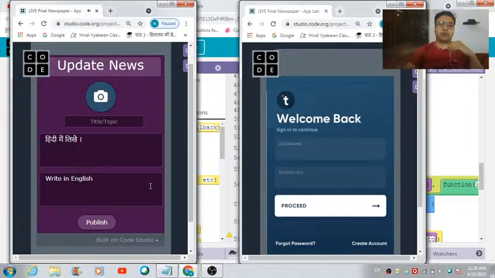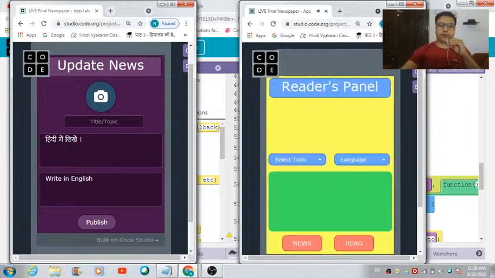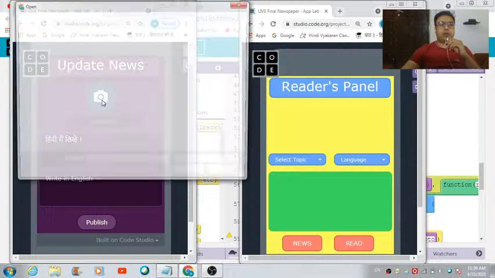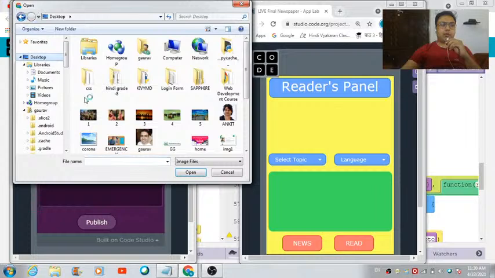Hi admin. You may publish the news now. Okay, so we are on this admin's panel. Let's write down reader over here in this username and reader over here in this password field. Hi reader. You will get to hear a news very soon. Okay, so we are here on this readers panel. Now let's publish a news using this admin's panel. So I'm going to hit this photo select button, which is going to redirect me to one of the locations present on the device I'm using.